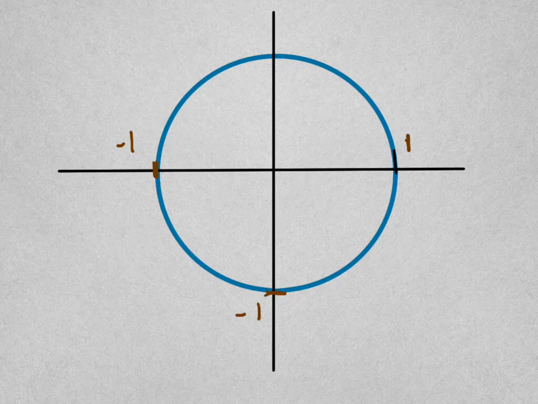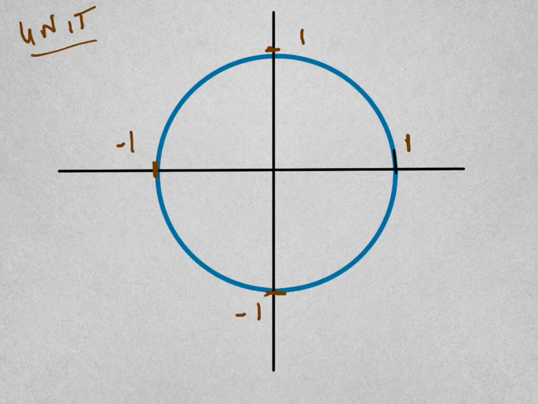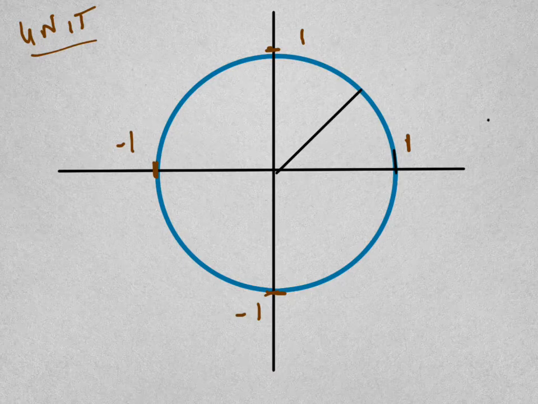Let's create a unit circle and talk about its value. The reason it's called a unit circle is because this distance is 1 right here. This distance is 1, this distance is negative 1, this distance is negative 1, this is positive 1. It's a unit because the radius is 1 unit. Every one of these radii right here is 1 unit, and you're going to see why that's so important in a little bit.